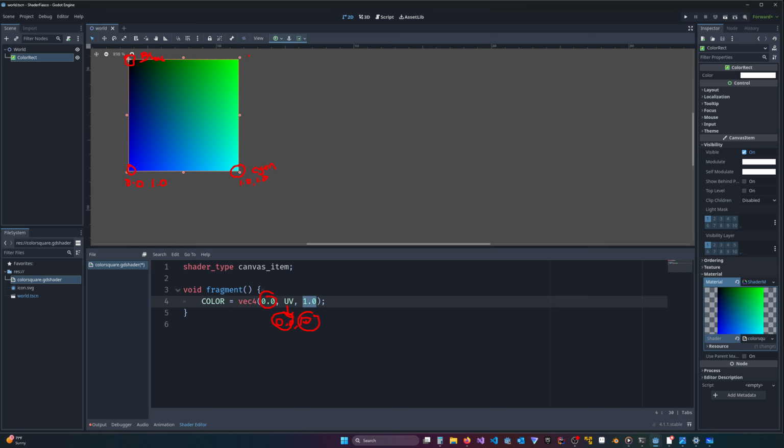And then over here, of course, if you have 0, 0 for everything, you get a black pixel. And over here, we've got 1.0 in the x direction and 0.0 in the y direction. So the red stays 0.0, right? But we've got in this vector 1.0, 0.0, and then an opacity of 1 for all the pixels. And as you can see, we've got red, green, blue, and this is green. And green is 1.